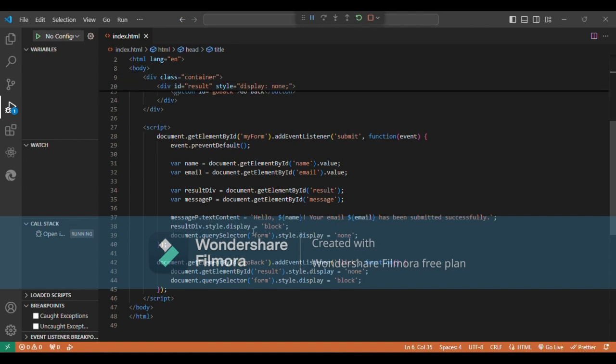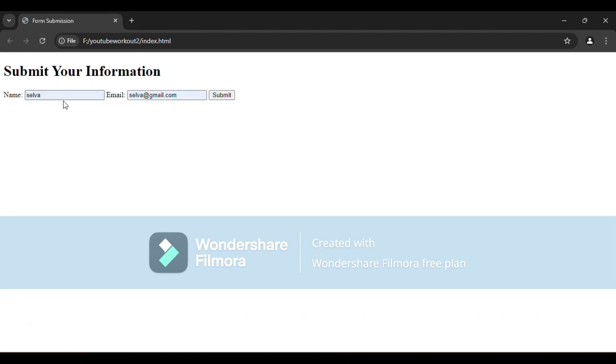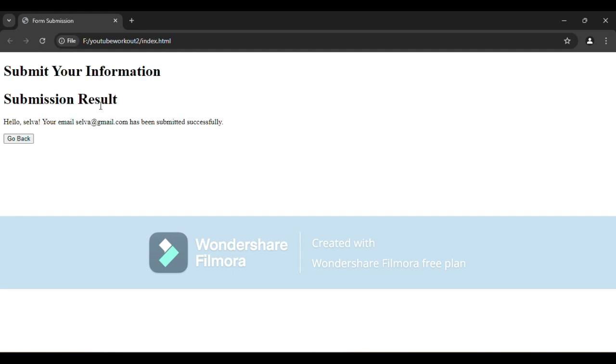The next line, document query selector form, sets the whole form elements to none, which means hidden. That's what happened: when we entered here, the result div was hidden. When I submitted, the form div is hidden, and the page that prints the message is displayed.